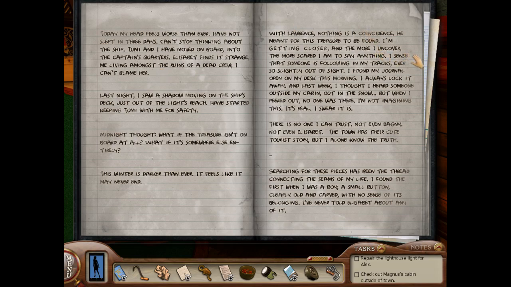I'm getting closer, and the more I uncover, the more scared I am to say anything. I sense that someone is following in my tracks, ever so slightly out of sight. I found my journal open on my desk this morning. I always lock it away, and last week I thought I heard someone outside my cabin, out in the snow. But when I peeked out, no one was there. I'm not imagining this. It's real. I swear it is. There is no one I can trust, not even Dagny, not even Elizabeth. The town has their cute tourist story, but I alone know the truth.